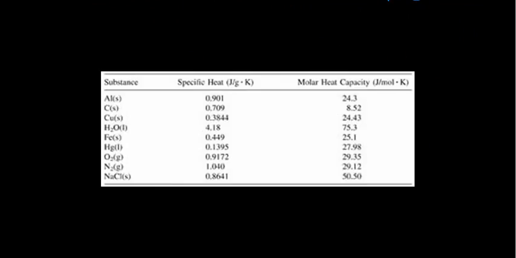So here are some heat capacities for several different substances, and in this column we have the specific heats, Cs, and here we have the molar heats, capital C sub M, so the molar heat capacities. Again, these represent similar kinds of quantities, but the only difference is we've converted between grams and moles. So for example, aluminum has a specific heat capacity of 0.901, its molar heat capacity would be 24.3. Liquid water has a specific heat capacity of 4.18 joules per gram per degree Kelvin and a molar heat capacity of 75.3 joules per mole per degree Kelvin.